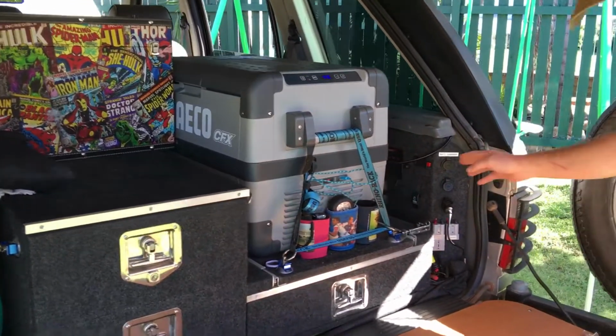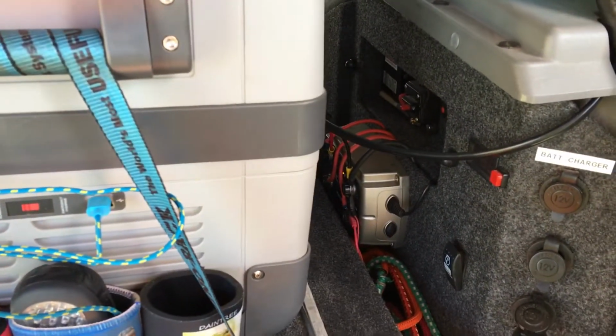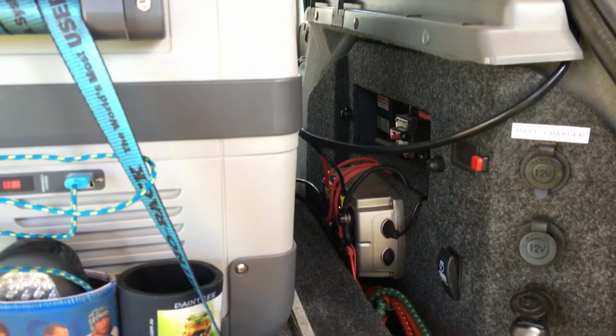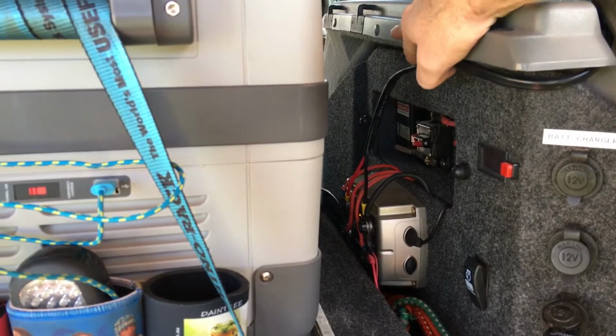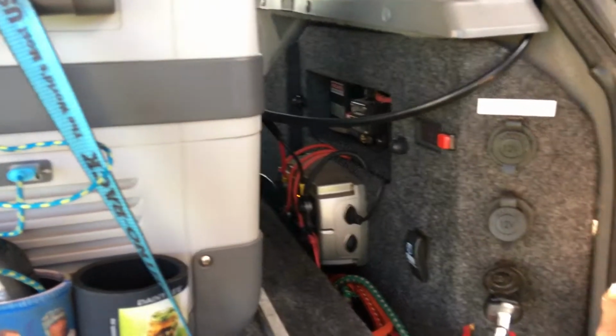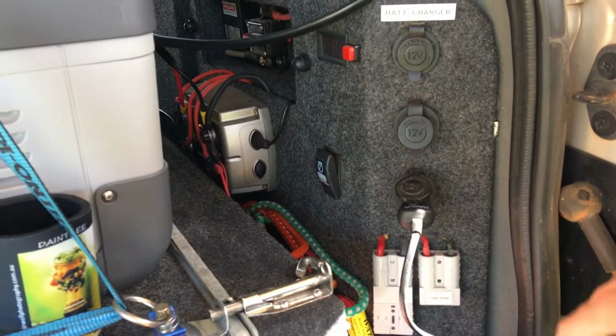In here I have a C-Tech D250S controller that charges the second battery, but it also manages my solar. So you can see I just have to neaten this up. I only put this on the other day. This is from my 100 watt solar panel on the roof, and I can also put my unregulated solar through this Anderson plug here, which also goes to the C-Tech.